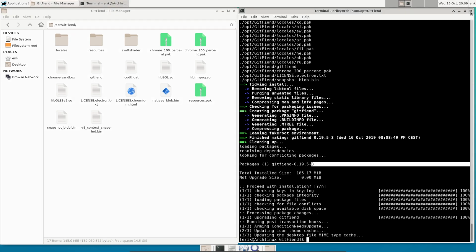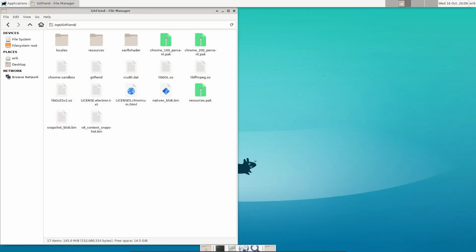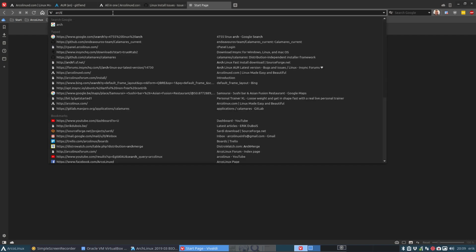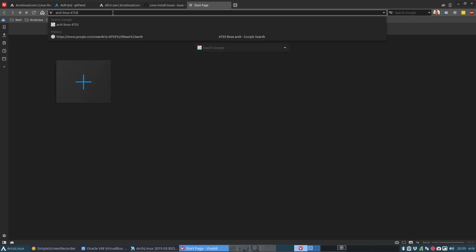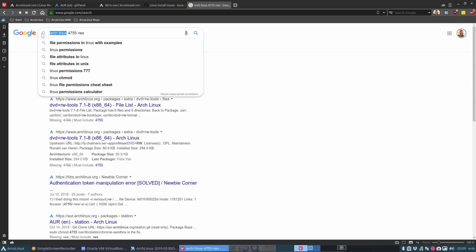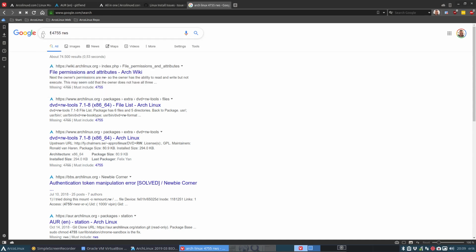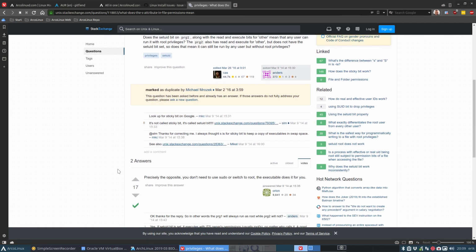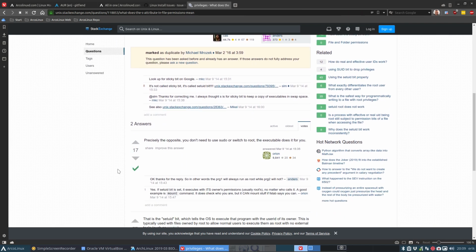All right, so what was I going to say? Yeah, there's this special thing, right? I found some answers, but let's see if we can find it again on this machine. Arch Linux 4755 rws, that is specific. Those are the specific things, but it's actually not an Arch Linux thing, it's more a file permission thing. It's a Linux thing, and it has to do with file permissions. And let's see if I can find something to explain it to you. What does the attribute mean? We have something here. Oh, it's exactly the one I found earlier on.